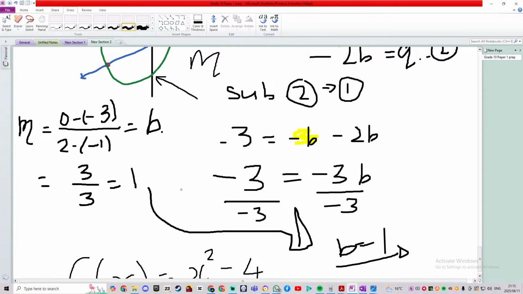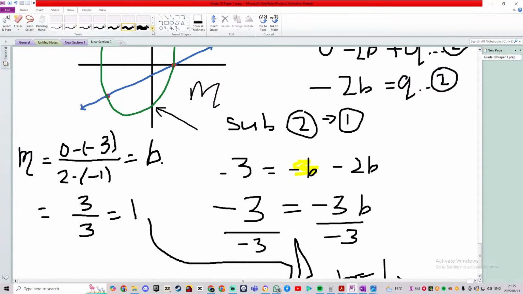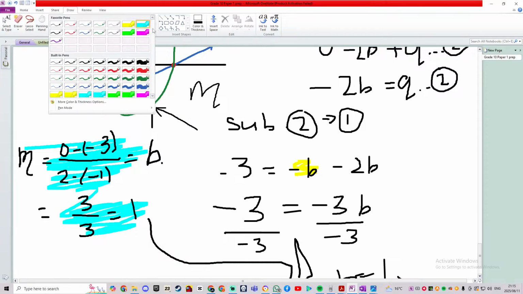Yeah, my earlier gradient is wrong. This way I did it now, I don't know what I did earlier. I must have made a mistake. But yeah, I did the gradient formula properly and it gives me 1. I must have made a mistake in the earlier calculations and no one said anything, which is very sad. Very, very sad. I was testing you guys and everyone failed. Okay.